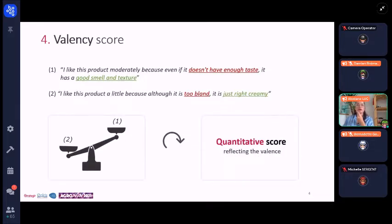The use of these particular structures — the terms too much, not enough, and just right — highlights the assets and weaknesses of products and thus expresses a kind of valence. In psychology, the term valence is used to identify the intrinsically pleasant or unpleasant quality of a stimulus. So it seems interesting to try to quantify this valence, positive or negative, because this quantification will allow us to bring subtleties to the various comments by weighting sentences with the assets and weaknesses present in each of them. It will also make it possible to obtain a ranking between two comments or to carry out statistical analysis, which would not have been possible with textual data only.